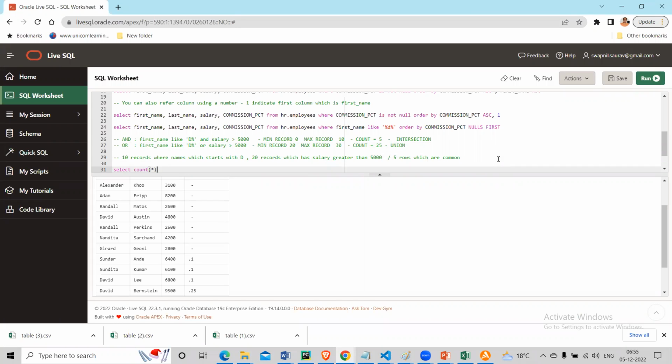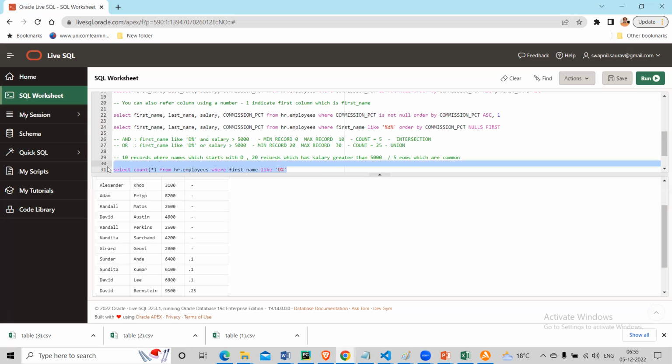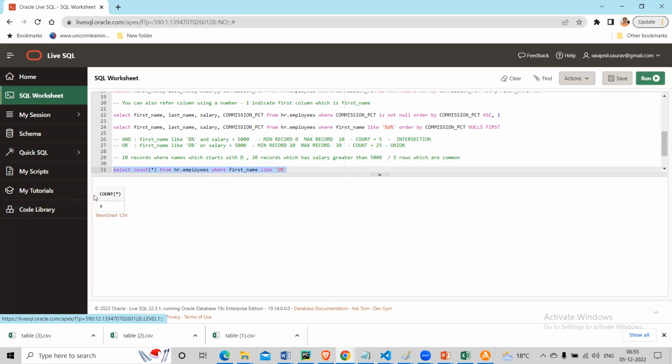So let's say select count star from HR.employees where first name like D percentage, right? This is what we're getting here. Now when I run it, you get 9. There are 9 such records.